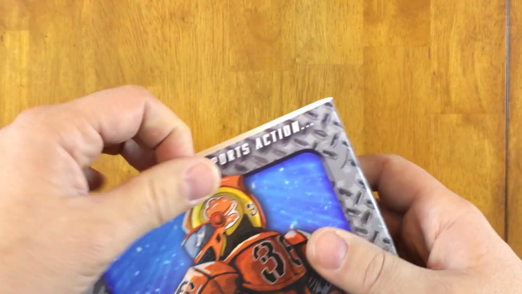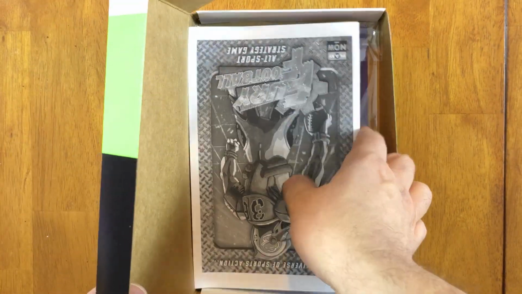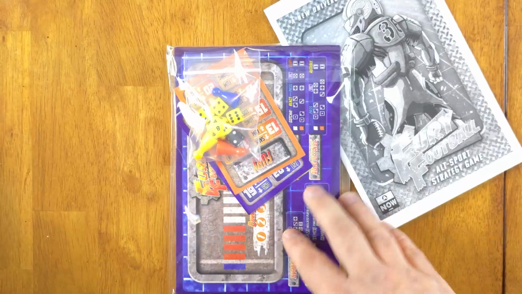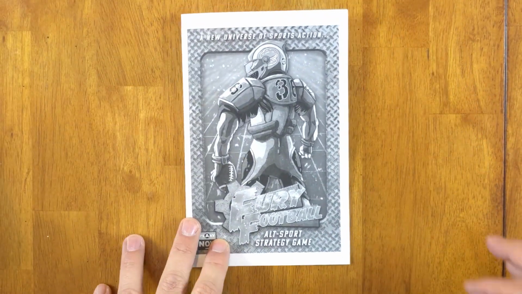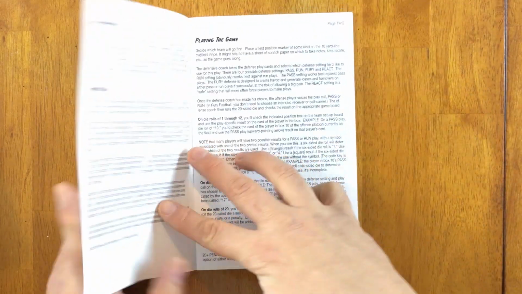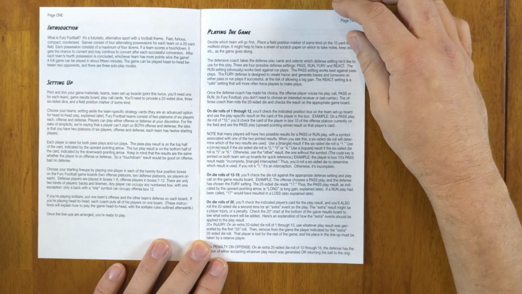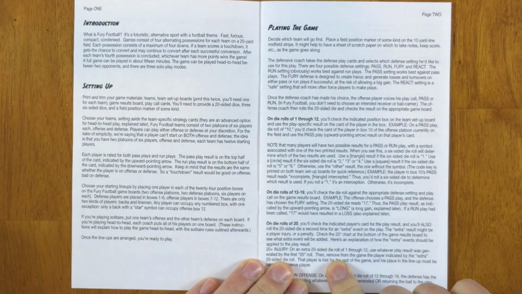Now let's take a look inside the box. So the sleeve covers it as it usually does. And inside we've got our rule book and our package of components. So let's take a look here at the rule book real quick. It is fairly short. Standard Play Games rule book here. Setup info is here. Then we've got playing the game.